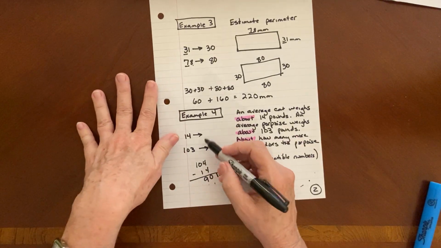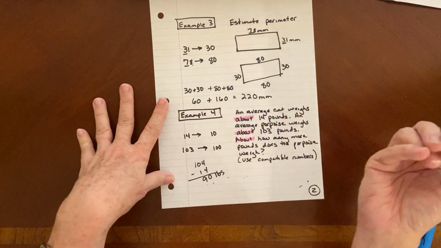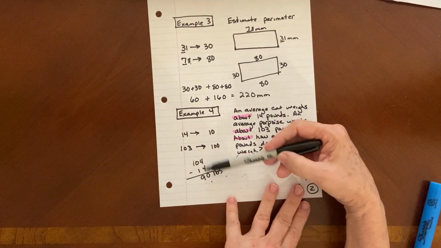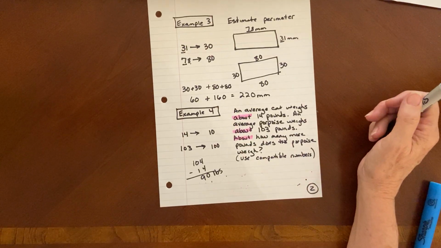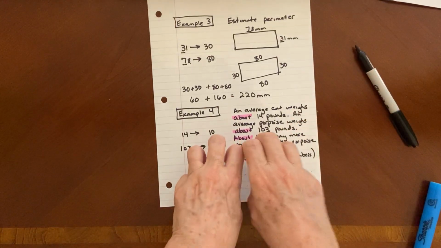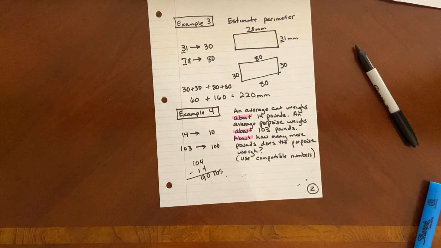I could round this, and that's going to round to 100, and that's going to round to 10, so 100 minus 10, I'm going to get the same answer. But sometimes it's helpful to be able to use compatible numbers. Rounding and estimating and figuring out when you use compatible numbers and when you just round numbers, you want to get as close as you can to the answer easily. So there's a little bit of leeway in how you do it, and Mrs. Snyder will talk to you about that. But if you can explain what your thinking is, she's not going to mark you wrong. Just do the best you can on that, okay? Good luck.